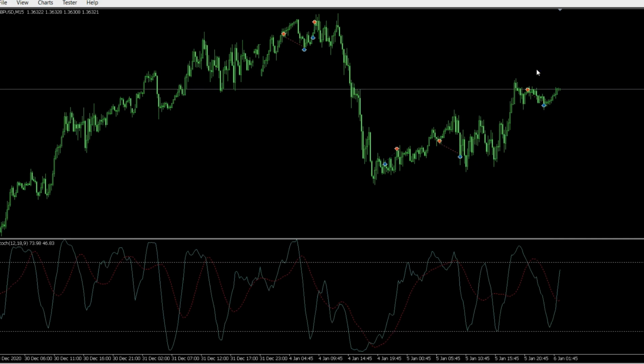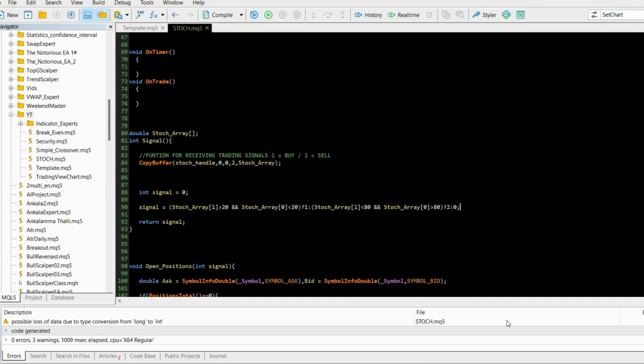And yeah, so this is for the stochastic, and by this you can take any indicator you want, basically any indicator, and you can combine the indicators as well. So if you can come up with some combination of indicators, for example, if moving average is larger than something and stochastic is larger than something, then I want to sell or buy, or something like this.